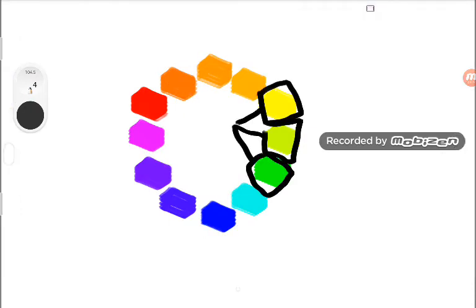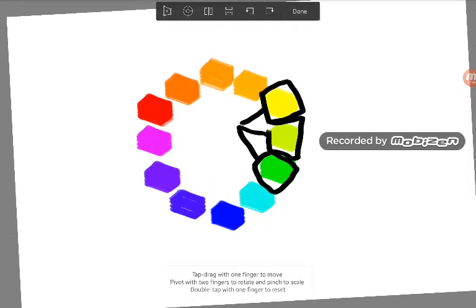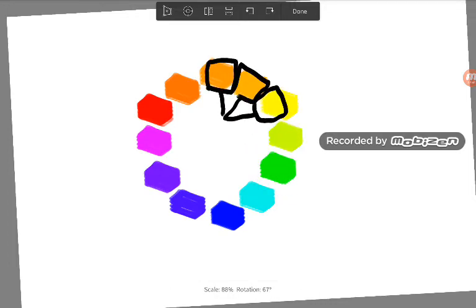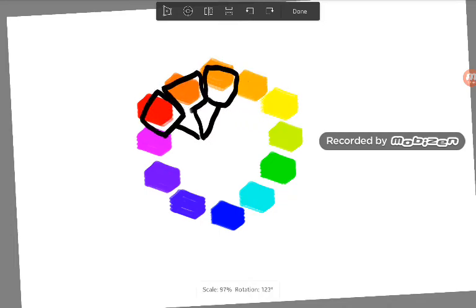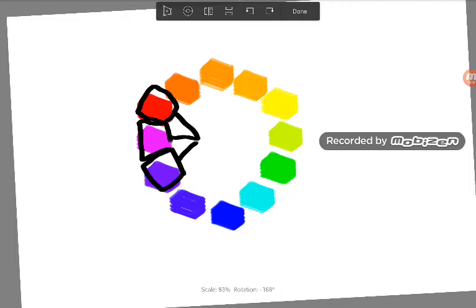Next is the analogous color scheme. Analogous color schemes are basically three colors beside each other. They're often compatible with each other when they are well managed. I usually put one color as dominant, the second one I pick for support, and the third one's just for some bling or accent. So any three colors that are beside each other are analogous. There are lots of kinds of analogous color schemes, but there are still more color schemes we have to go through.